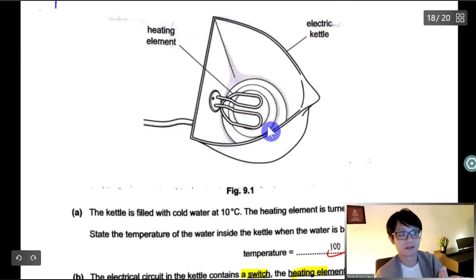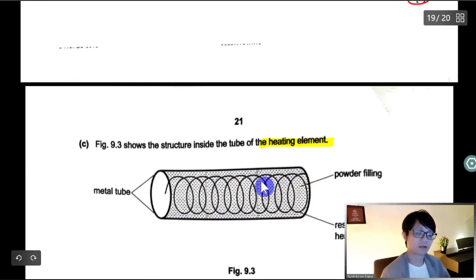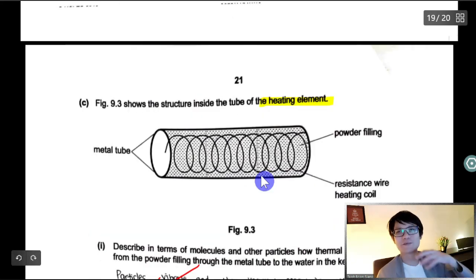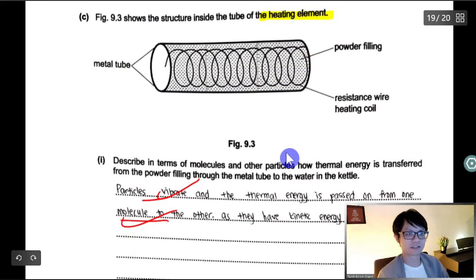So the maximum temperature it goes to should be 100 and cannot be more than that, because the boiling point of water is 100. If you don't put the water, then it might spoil. You can take out the water, don't put water, and try to turn it on. Then the thing will spoil, because there's nothing to control the temperature, and the thing will break. So maybe you can try this if you want to, but ask your mom's permission first.